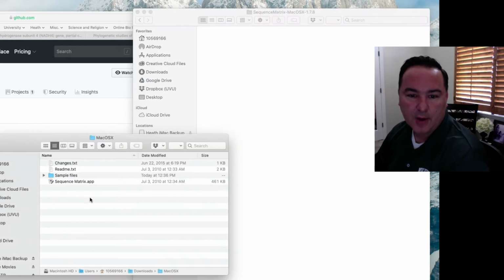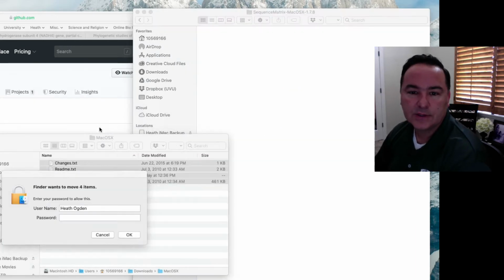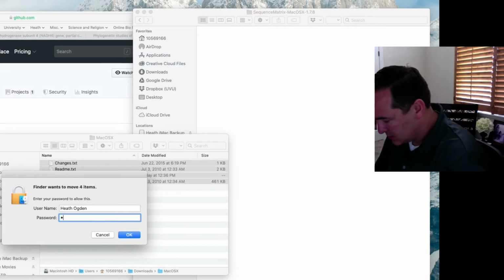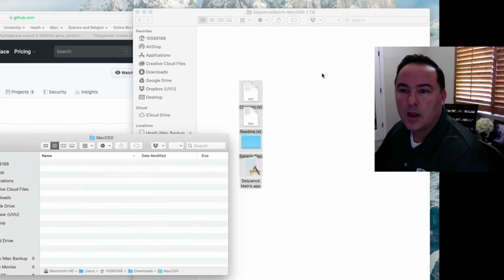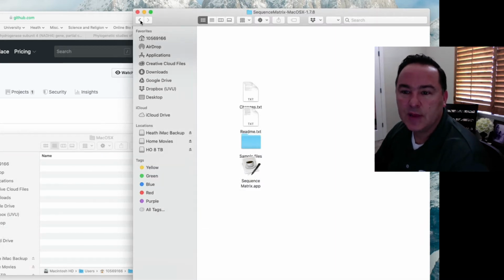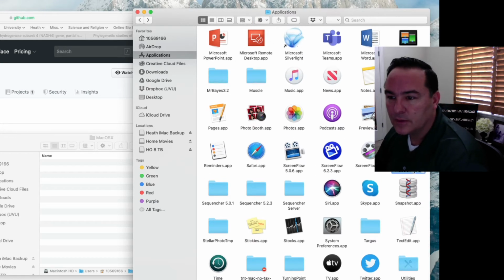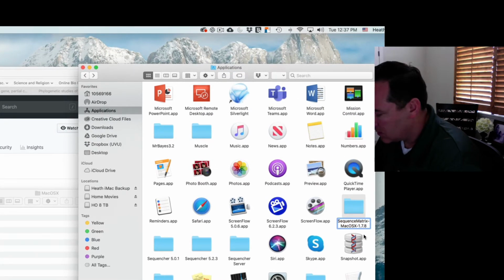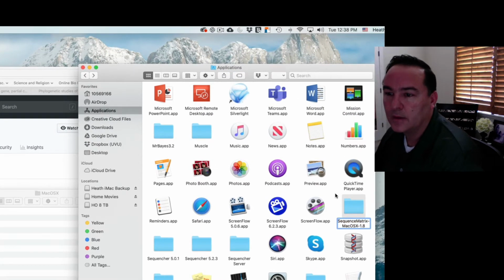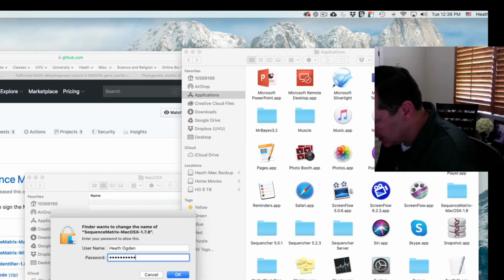And then I'm going to grab all of these new files and just put them into my Sequence Matrix. Oh, I've got to authenticate again. And then I'm actually going to change the name of this to 1.8, just so that I remember that I've got that version. Okay. I have to keep authenticating.